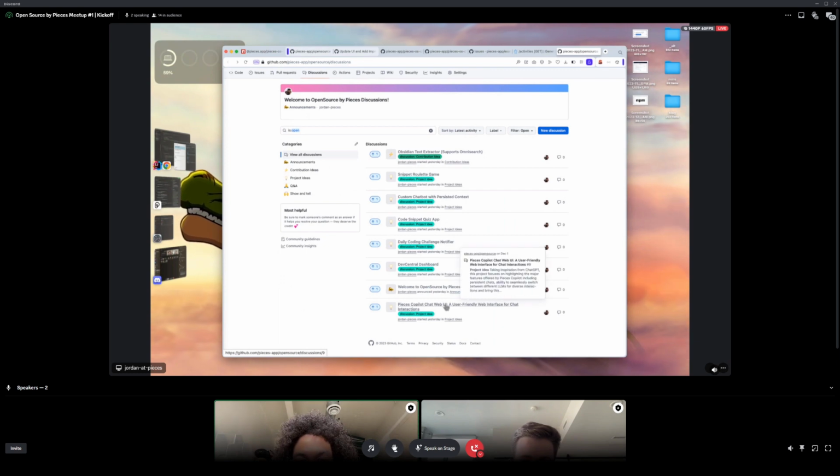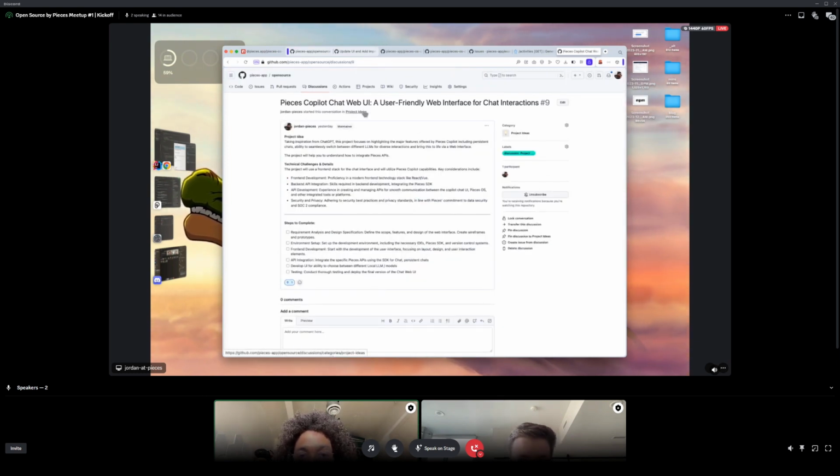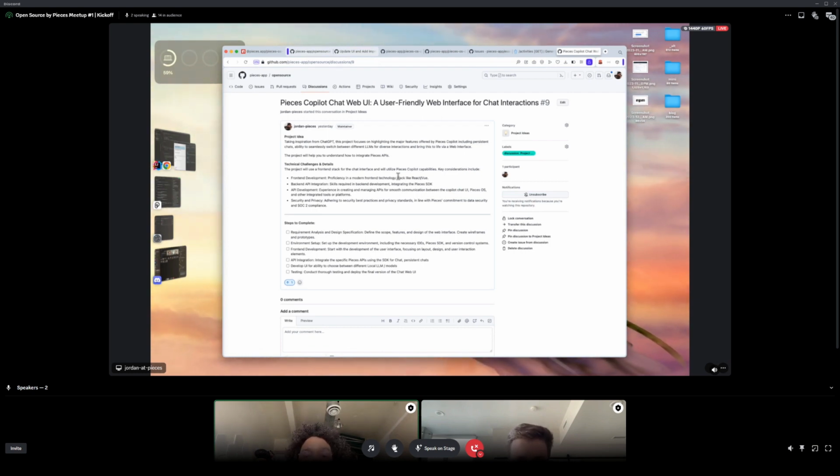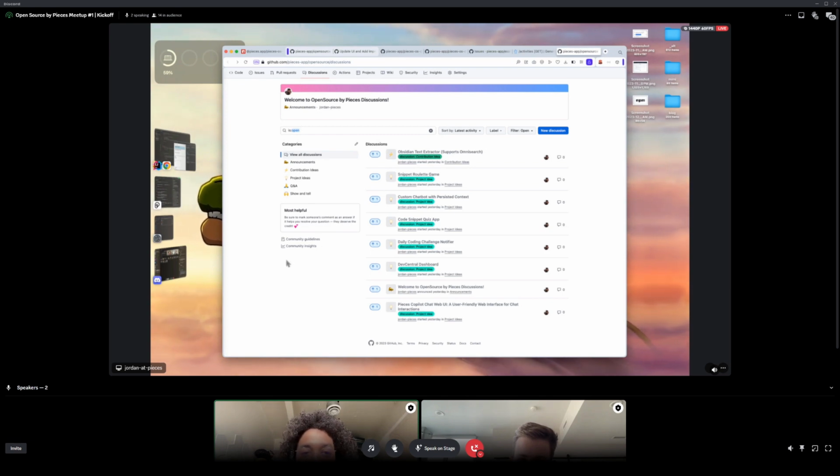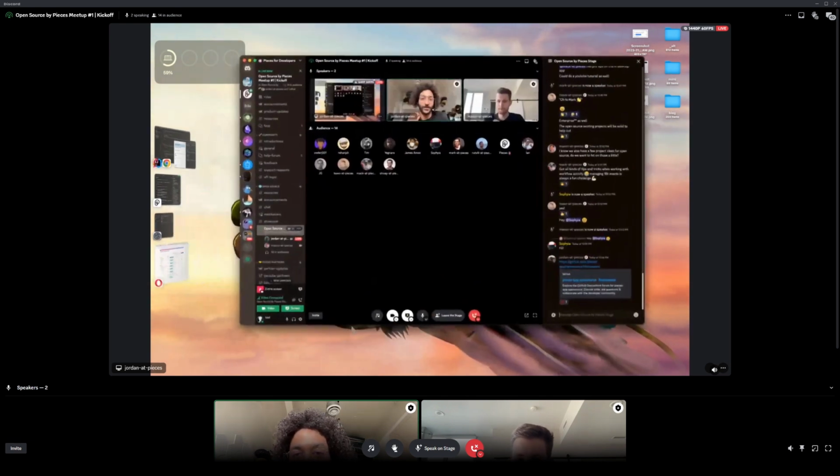There's something around the Copilot chat in the web UI. So this is just an easy way for people to come in and consume the chatbot, something that we could create and deploy as potentially a web app, and have it hosted somewhere, and people come in and interact with the Copilot chat without having to download anything, and be able to understand the powerful tools that can be created, and also see some of the products that you guys are creating as a community. So there are lots of other ideas on here, and feel free, hop in here, make comments, ask questions. Let's really get the conversation going and see what we can create together.